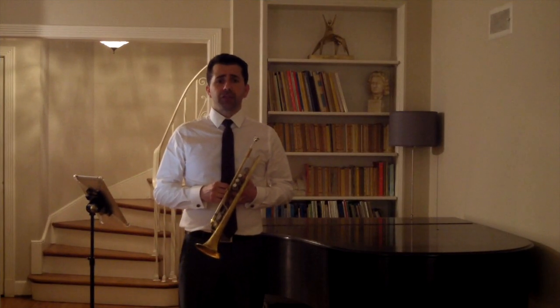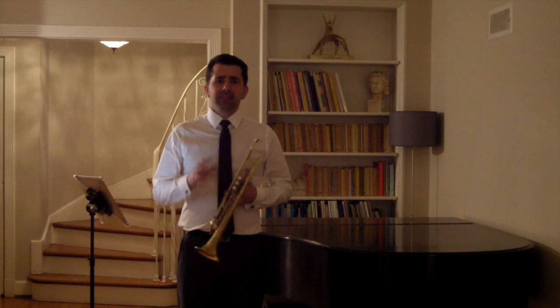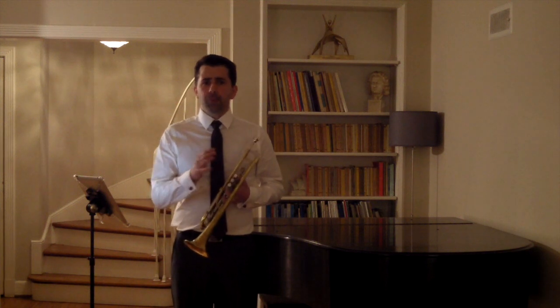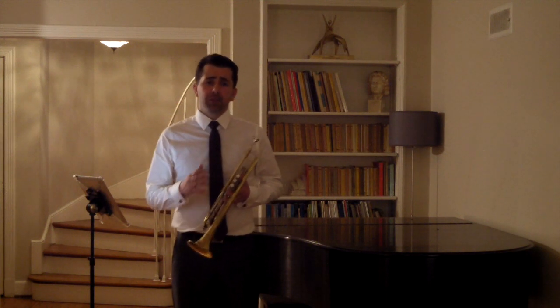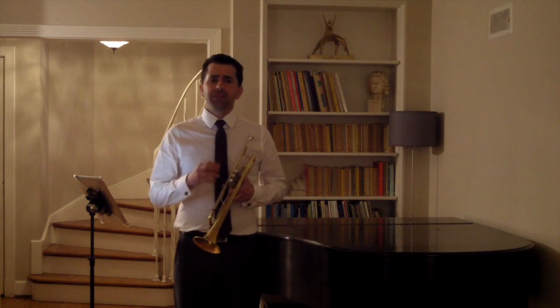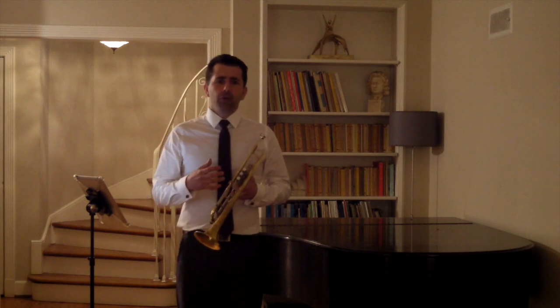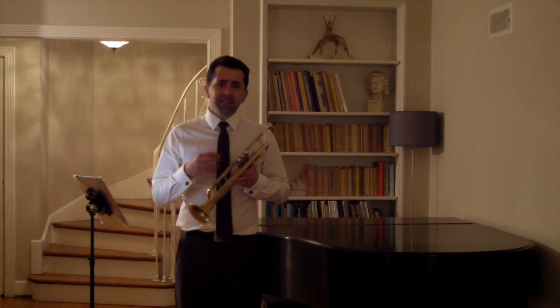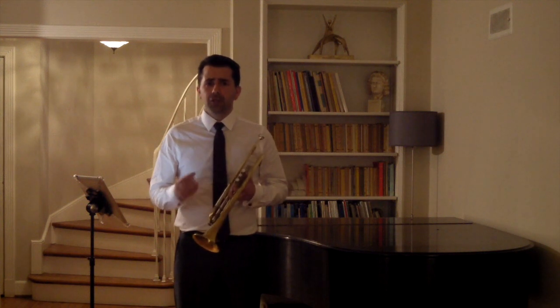I approach this section starting at bar 28 somewhat in a rubato manner. My goal is to make it sound almost as if improvised. It is important that the rhythmic relationship between beats and bars still exists. Rubato doesn't mean neglecting the rhythm, nor adding or subtracting beats. It just means stealing a little time here and adding a little time there, or vice versa, to add more expression to the passage.